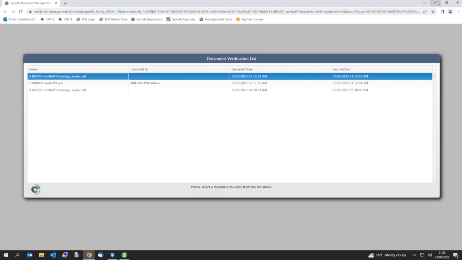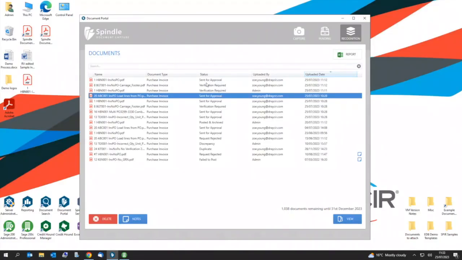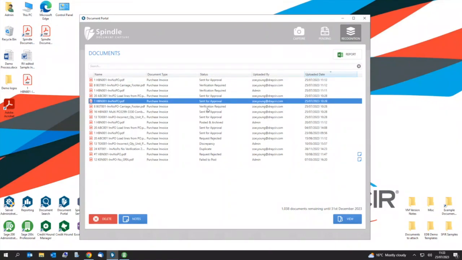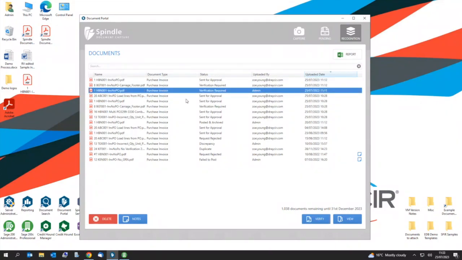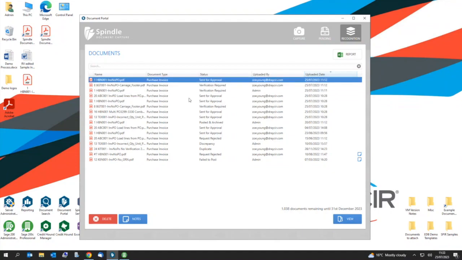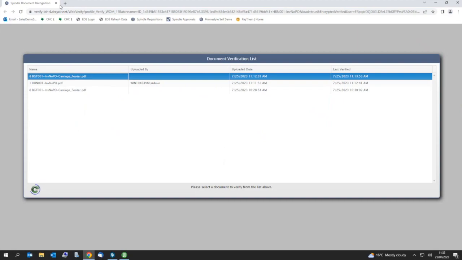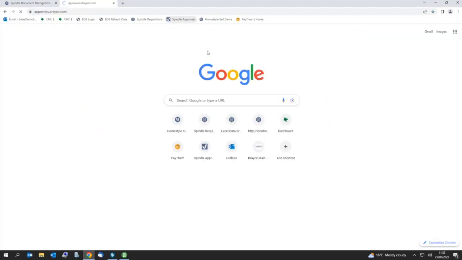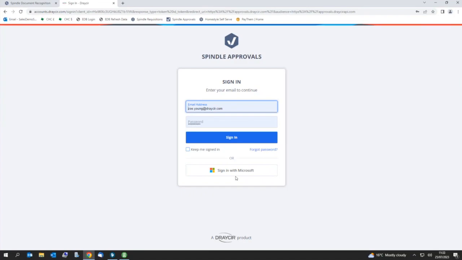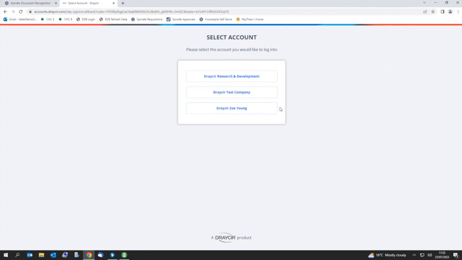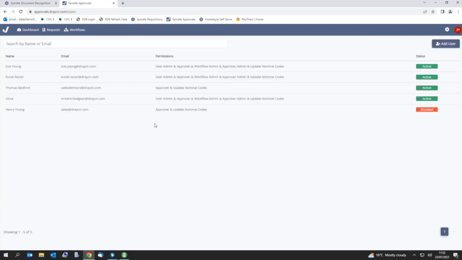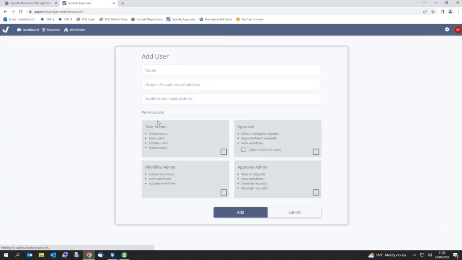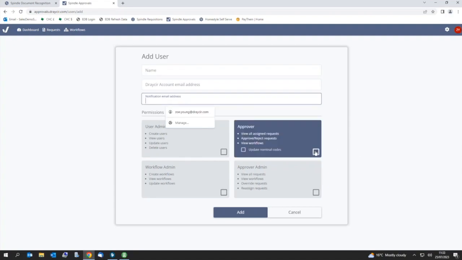So let's have a look at what's been happening in my portal. What we can see is some have been sent for approval, some are still there for me to do as well. So we're going to have a look at those approvals and how we can set it up. And remember, this is a completely free tool. So the users that you're adding into it, these are users that you can add in yourself. You don't need Innov8 or Draycir to even help you at this point to set up new users because there is no license, it's unlimited. So it means you can add as many users here as you want to. All it needs is a name, email address, and then what you want them to do.